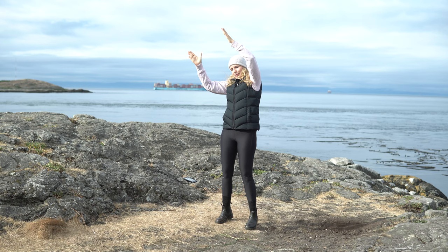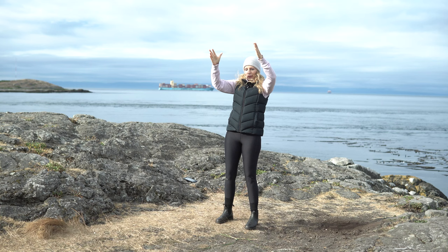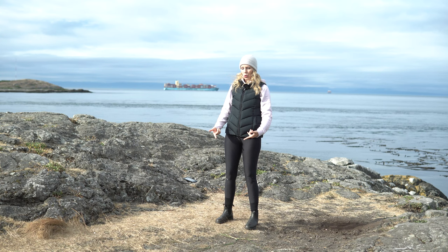And then you're going to lower your arms down. You're going to drop your chin to your chest and you're going to roll all the way forward into a standing forward fold. Bend your knees slightly as well.